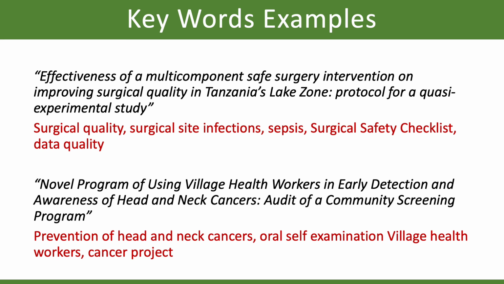So here are some examples of keywords. For a paper that's titled Effectiveness of a Multi-Component Safe Surgery Intervention on Improving Surgical Quality in Tanzania's Lake Zone, Protocol for a Quasi-Experimental Study, the keywords in this study are surgical quality, surgical site infection, sepsis, surgical safety checklist, and data quality.